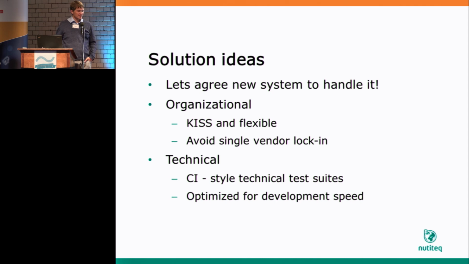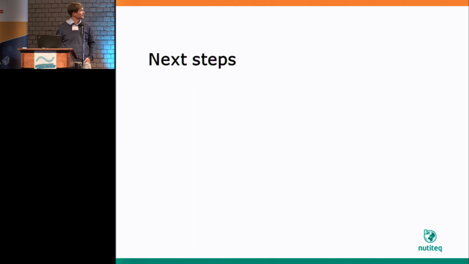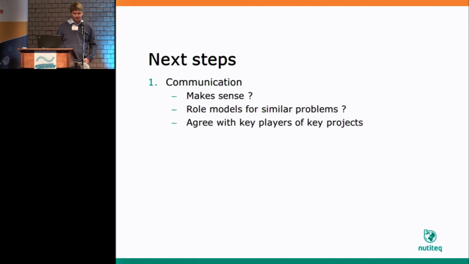and optimize the process for development speed, not for 100% description, but to keep it also flexible. And the next steps, first of all, to have some feedback. I try to collect it myself. Is it kind of a good idea even? Is there any example of a working model which can be used in this area also?